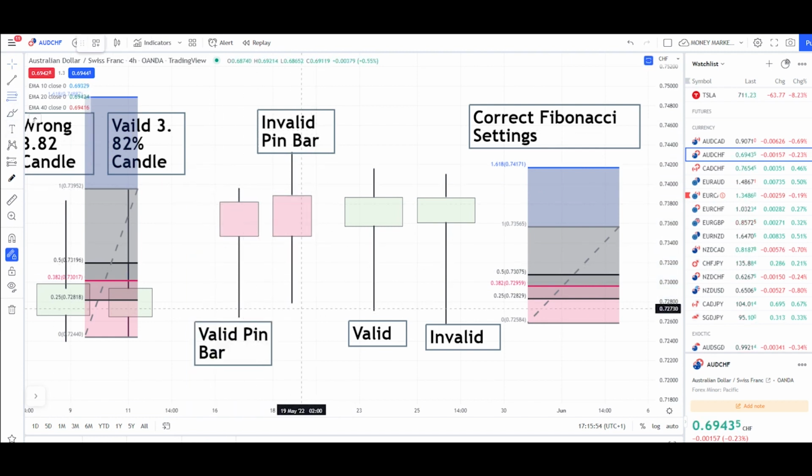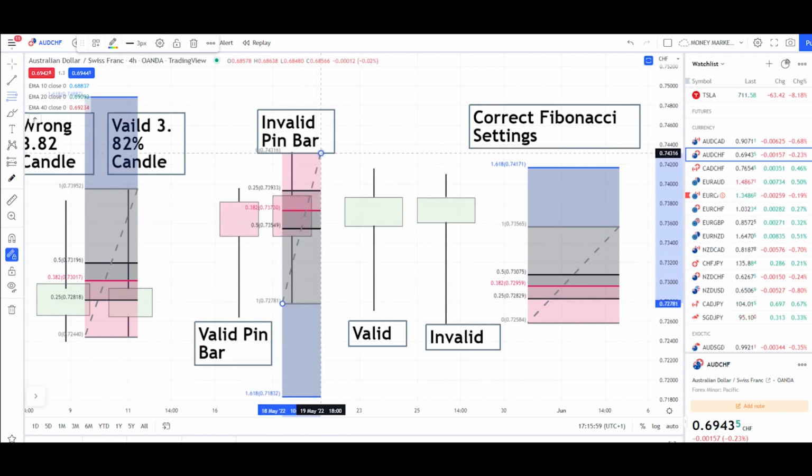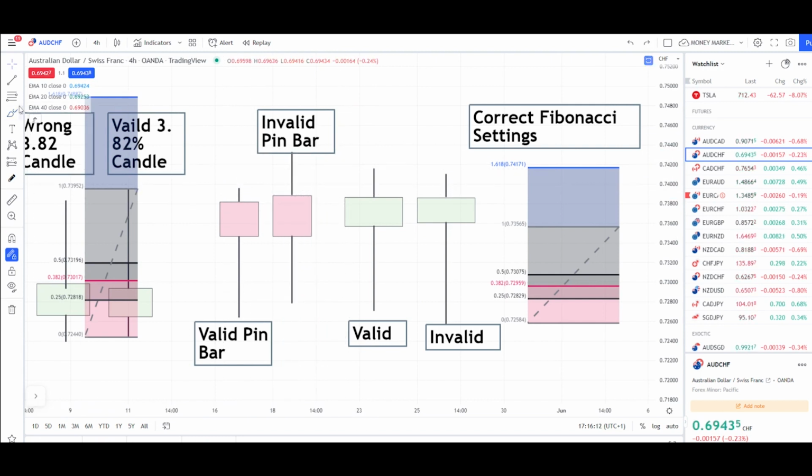Again, pull up your Fibonacci tool. For the bullish candle, from the lowest wick till the highest wick, right here. So here you can see the 25% retracement is right here, and that is above the body, means that this is an invalid 25% candle. This is more of a spinning top candle that has an equal wick up and down, and there's an indecision between buyer and seller that opens with the same height and closes with the same height. That is more of a spinning top candle.